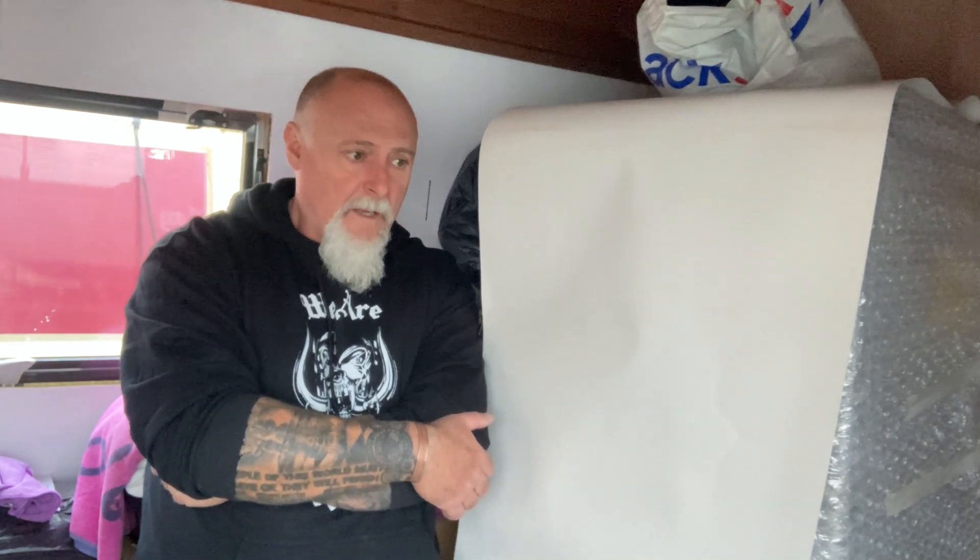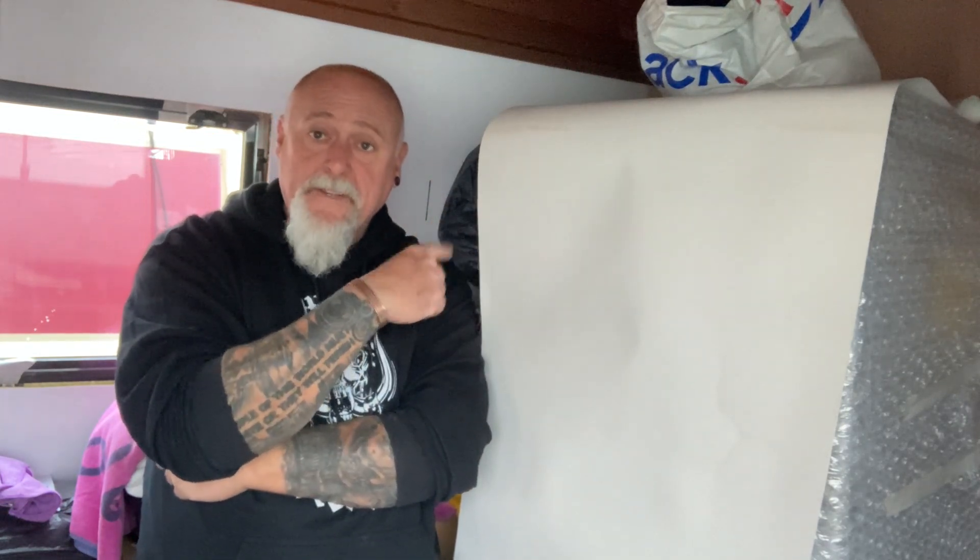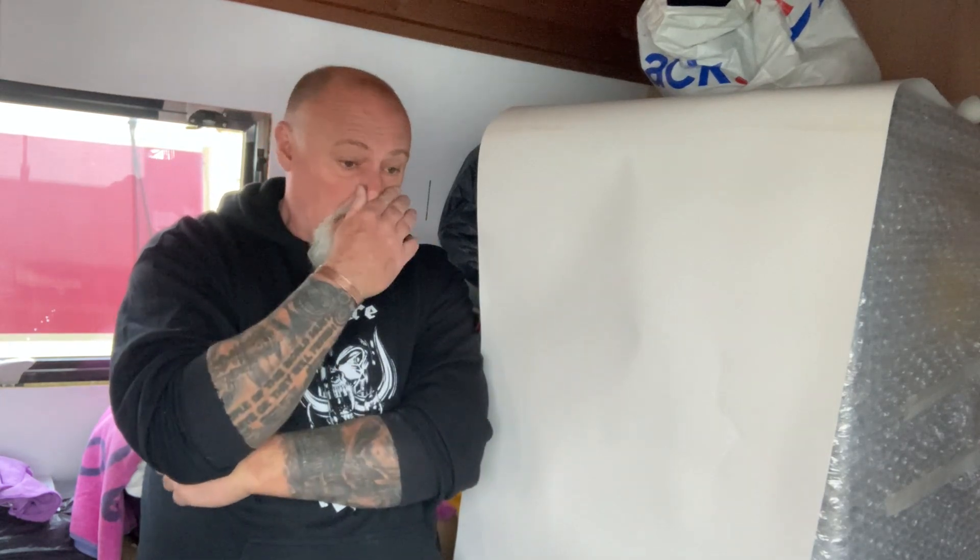We're laying some of the foundations we've been talking about already. We've already looked at parallel circuits and series circuits, with some of the Ohm's law and power stuff - check out those two videos already there. I want to expand on that a little bit. We're going to look at batteries in series and parallel, and solar panels in series and parallel, because they're the things connected up in these ways on a typical narrowboat.